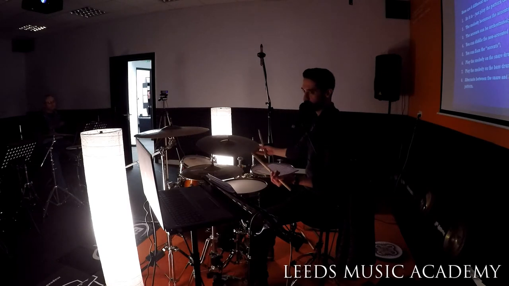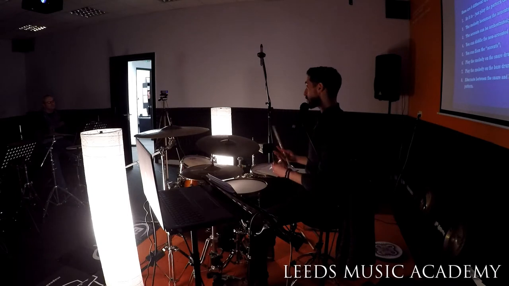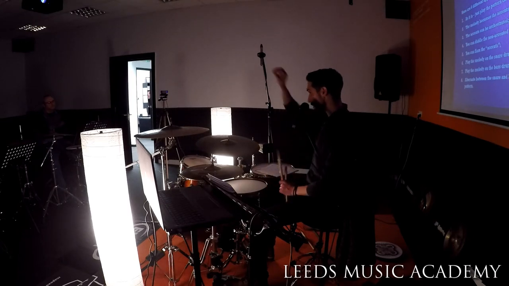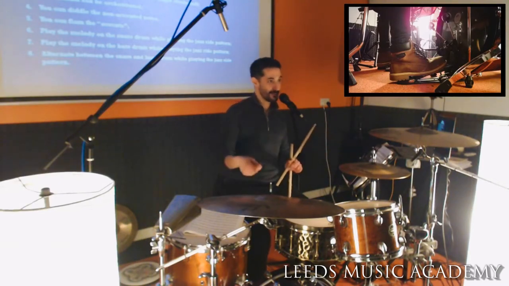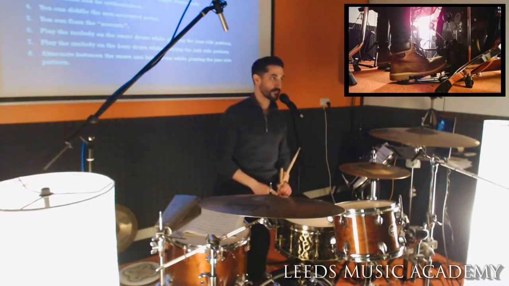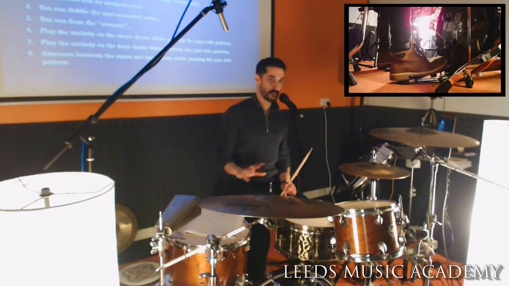Same thing with the bass drum. Okay. Then you can alternate between the snare drum and the bass drum. Ba boom, ba boom, ka, ba boom, ba boom, ka. Same pattern, right? But you assign different sounds to each note. Okay. And then you can turn that around. You do boom, pop, boom, ba, boom, boom, ba, boom, ba, boom. That's it. Simple ideas. They're not easy, but they are simple ideas.